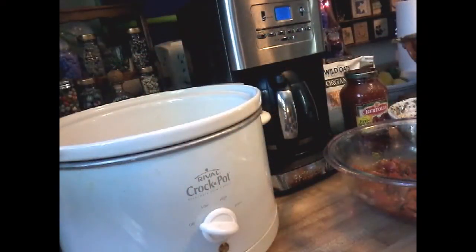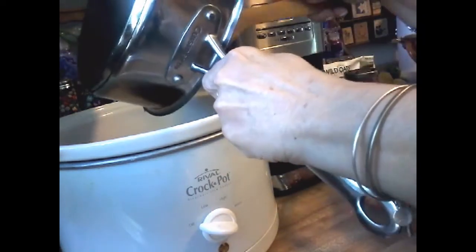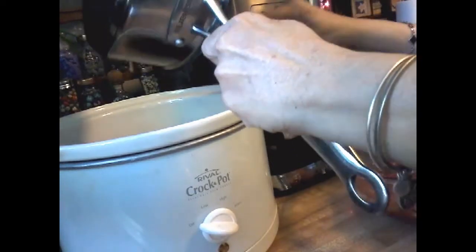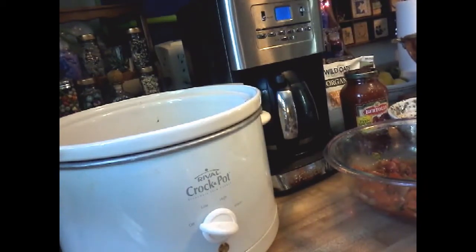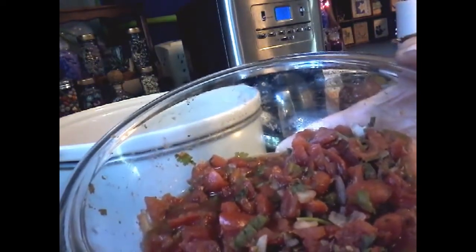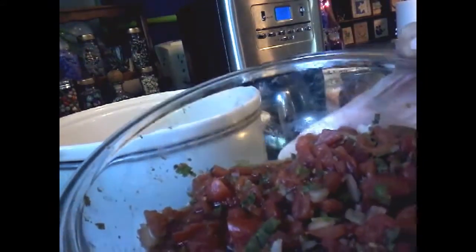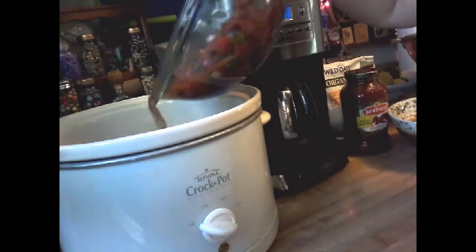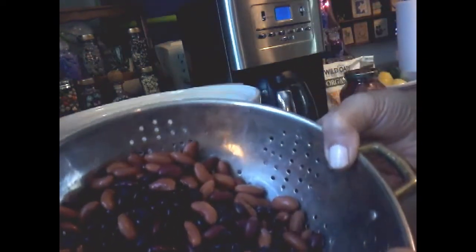So let's start adding ingredients, and I decided to add the stuff from the stove first. So we'll just dump that in. I've had this crock pot for years. Hasn't let me down ever. Knock wood. So we'll put all that in there. And then we'll just start adding stuff in. And like I said, I made this salsa a few days ago. Tomatoes, peppers, jalapeno, cilantro, red onion, garlic, a little bit of salt and pepper, and some cumin. So I'm going to pour that in there. Then we have our bean medley. Yummy.